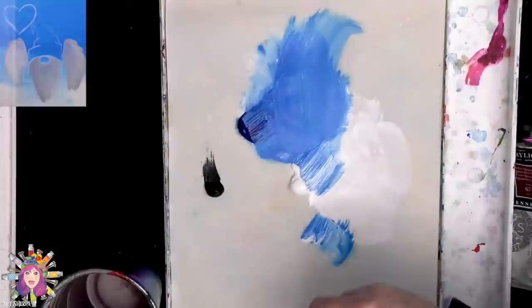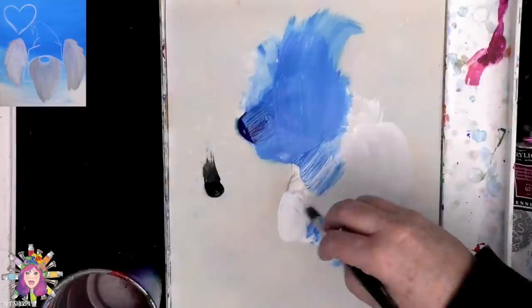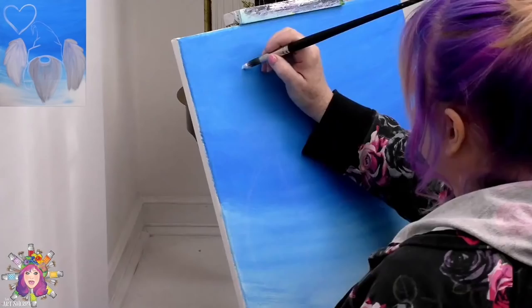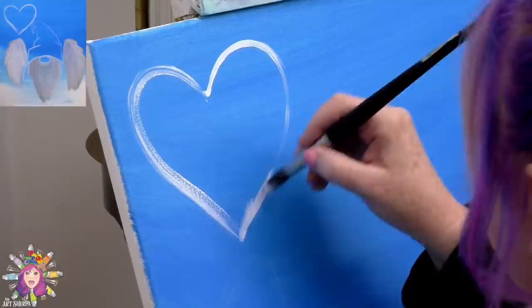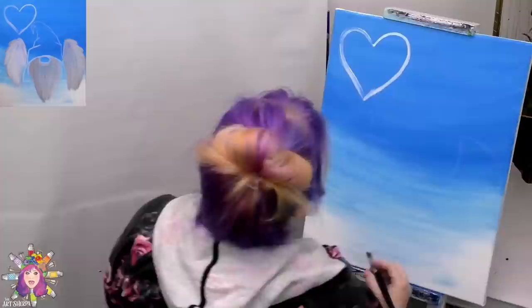I'm going to just sketch this in. First, I'm going to start with white because that'll show up nicely over the blue. Let's come up here into the upper left. I'm going to put a little dot. I want at least 2 fingers at the top of my heart. Come and do one side, and I'm going to do the other side. This is a balloon, so it's unfortunately going to be a little bit symmetrical.